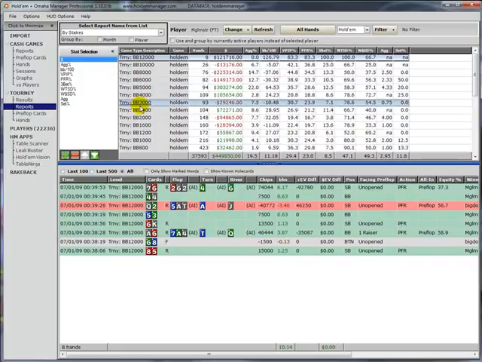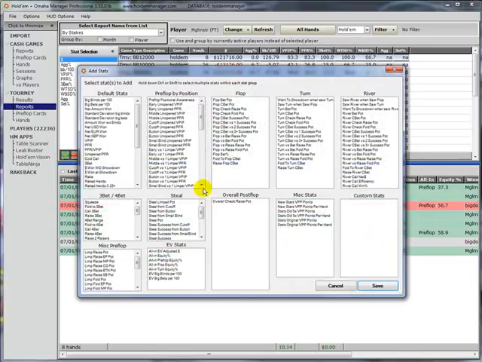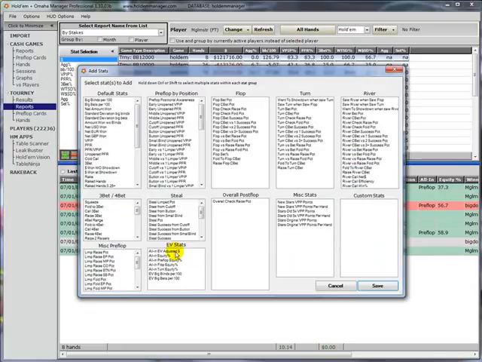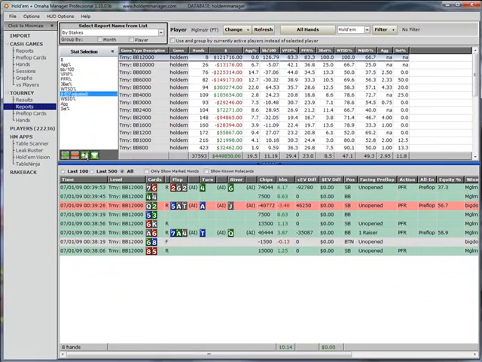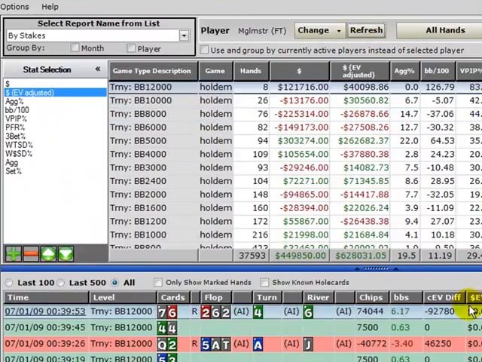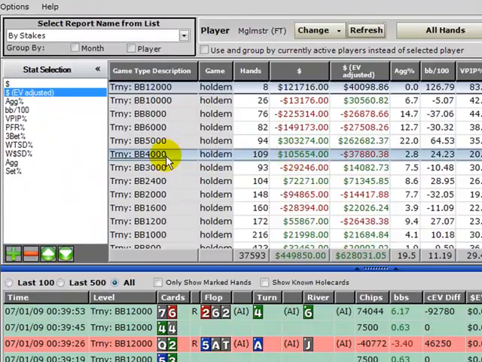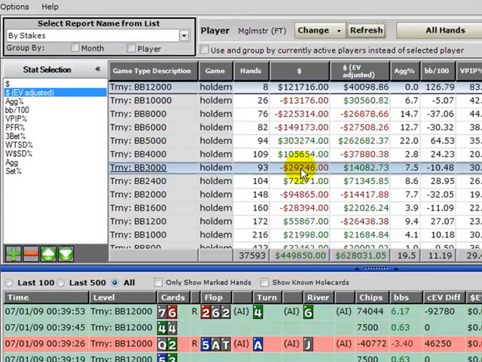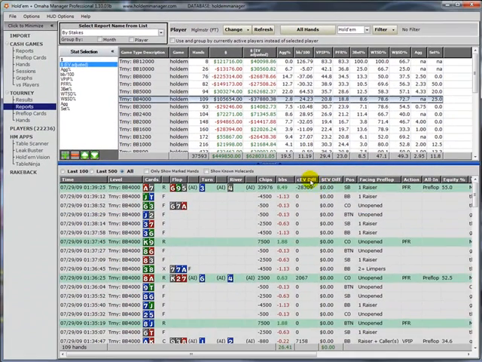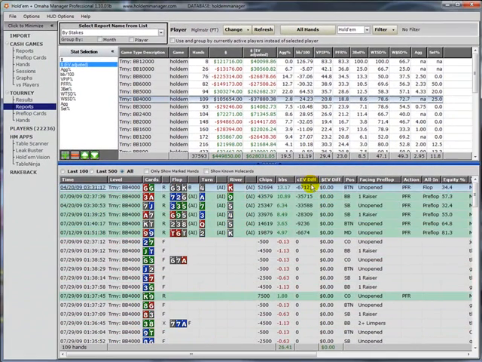One thing that I like doing with a lot of this is checking out some EV chip values as well. So I'm going to add EV here, and to do that I'm going to click this plus sign right over here. And then All-in EV Adjusted is right there. I'm going to select it, click save, and move this up to my dollar amount up here. Refresh this, and here's a great example: when the big blinds were 4,000, I won 105,000 chips, but I should have lost 37,000 chips. So obviously on some hands here, I got extremely lucky to win.